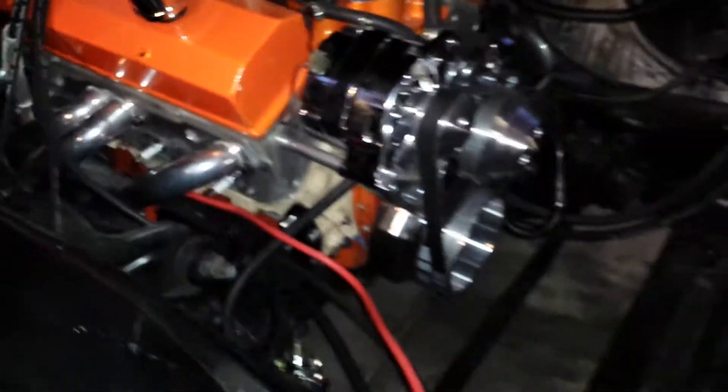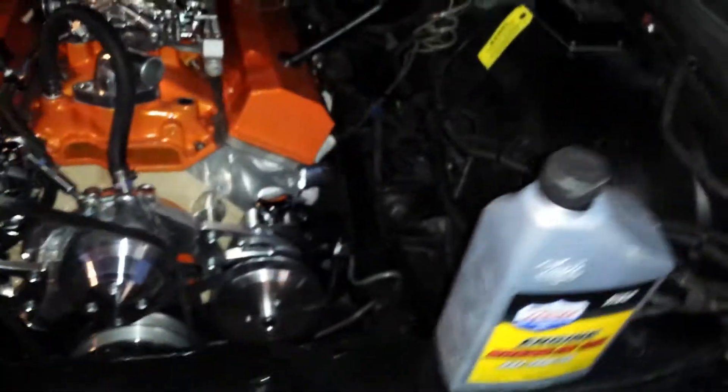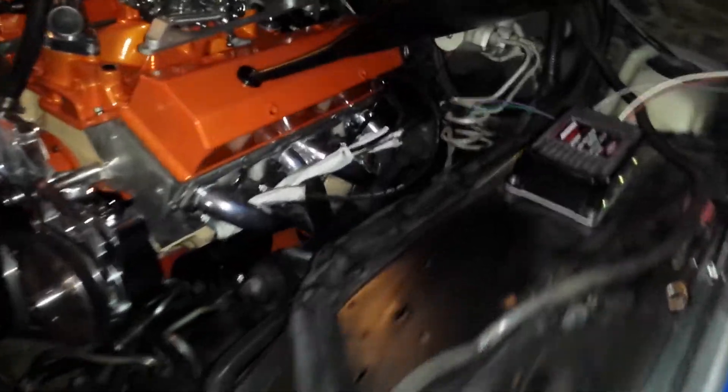Not cheap — you see it says ARP right there, calm down. That's not a cheap trinket. Sitting up on them valve covers, all good, you know what I'm saying. Just calm down and respect the car when it comes through. I got buttons on the other side, little trinkets on the other side — ready to get shit booming.